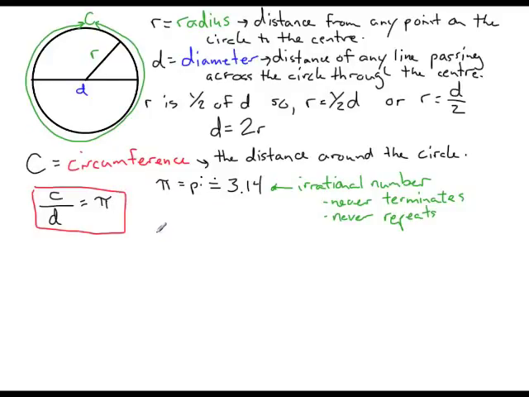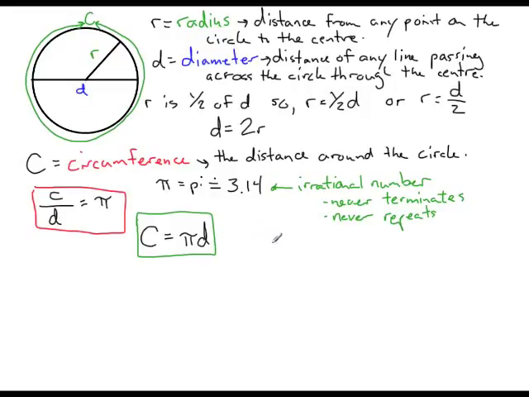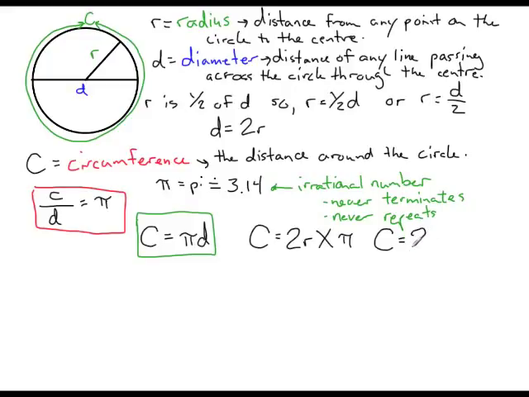Knowing this, we can make a couple of formulas to find the circumference of a circle. We can say circumference equals pi times the diameter — we'll put a green box on this because this is a formula you will need to know. But if you don't know the diameter and only have the radius, we can also say that the circumference equals 2 times pi times the radius, since 2 times the radius equals the diameter. So C equals 2 times pi times r — we'll draw a green box around this as well because this is another formula you will want to know.